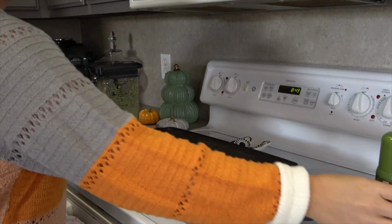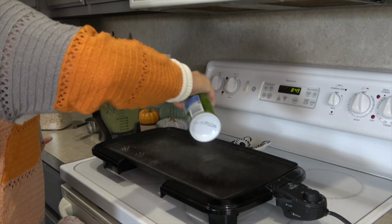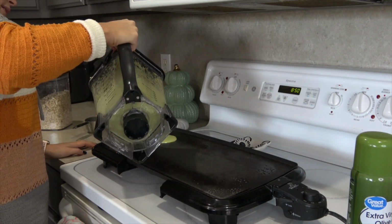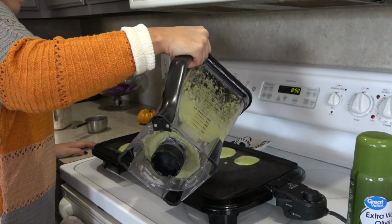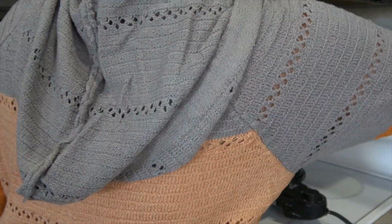I've already preheated my griddle to medium-high heat. Now I'm just adding some olive oil on top to make sure that the pancakes don't stick. And now I'm just going to try my best to make the pancakes even. You can tell that trying my best is not perfect, but I tried my best. The blender's a little heavy, okay?